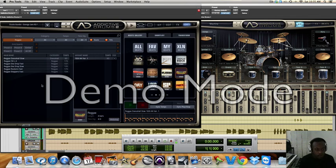So what I suggest is, the next time you're doing something, please don't use a rock drummer to play reggae beats, right? Hire a reggae drummer from Jamaica, right? And let them bring their kit with those reggae snares, right? Everybody knows reggae snare is different from every other genre there is, right? So the reggae snare is a highlight in a reggae track, a reggae beat. So get a reggae drummer with a reggae kit, right?